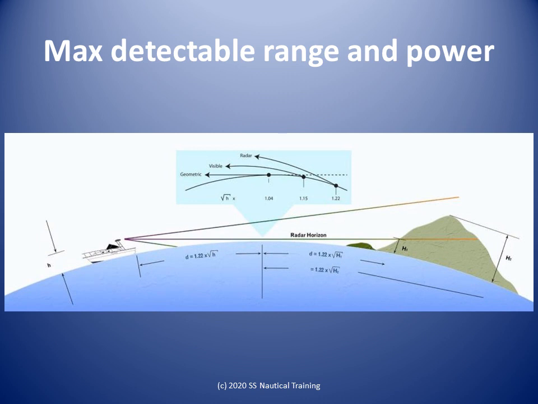Doubling the output power of a typical radar raises the maximum detectable range by only 19%. In the reverse case, halving the output power lowers the maximum detectable range by 16%. While you can increase the maximum detectable range by using a high output power radar, a more economical way to do it would be to mount the scanner as high as possible above the waterline and/or utilize a longer antenna to decrease horizontal beam width.